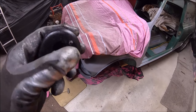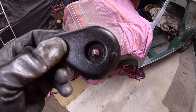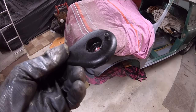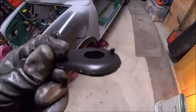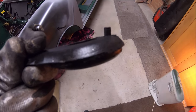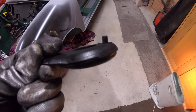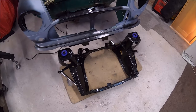It doesn't sit flush because this pin hits the opening in the front panel. But it just annoys me. Yes, I know they're cheap, but make it right. And just to prove it's not a fluke, there's the other side. Now, someone's probably going to tell me they're meant to be bent like that, but it is just rubbish, isn't it?